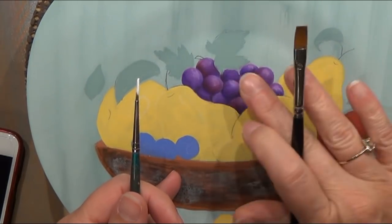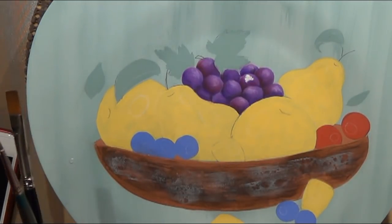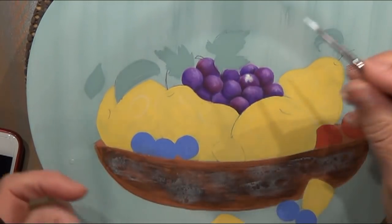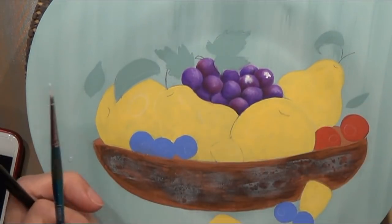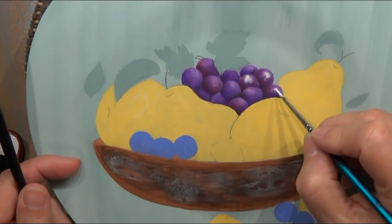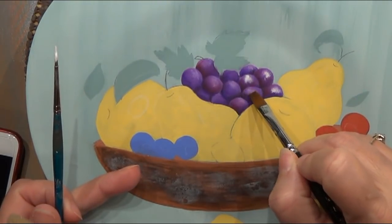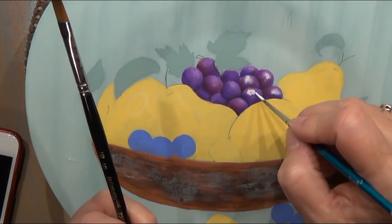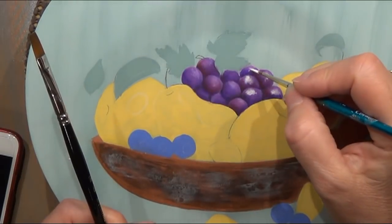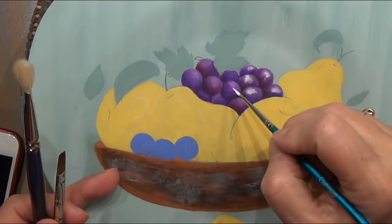I am going to lay some water in. Tap, tap, tap. Let it disperse, or gently mop it. It's going to fade down in there because we've got that water underneath it. So water first, paint, and a little tap if you need it. Water, paint, tap, tap, tap. Water. Paint. And that one I'm not going to tap because it's a very small highlight and I think it's going to disperse quite well.